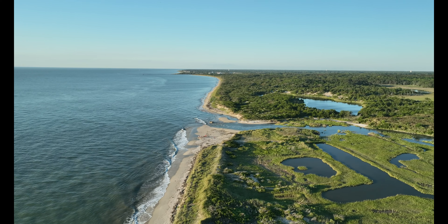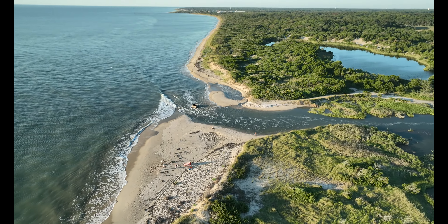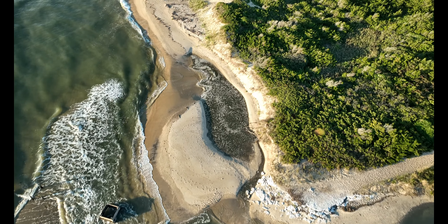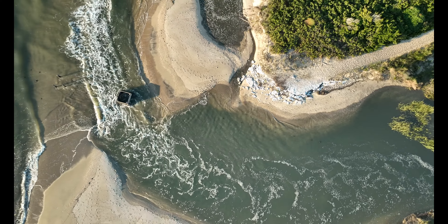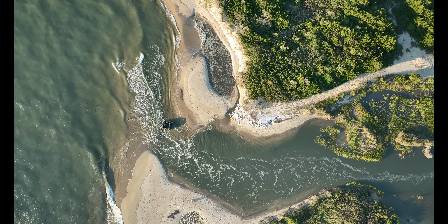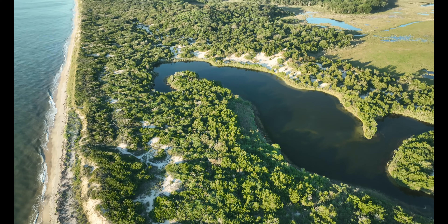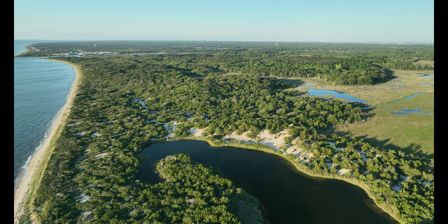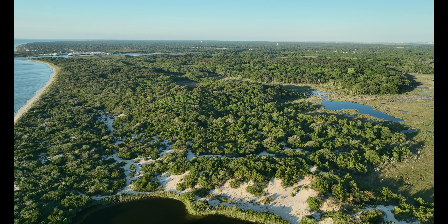Again, I'm up 200 feet or above, trying not to disturb anybody or any wildlife. You can see this is a spot where the waterway meets the inland water — kind of a treacherous area. There are remnants of maybe a pier with some posts sticking up, so maybe there was a pier at some point, but obviously it's a relic now. The water connects from the bay to the inland — it's probably a mixture of salt water and fresh water. If you look all the way down there, you can see another inland waterway where the Cape May Ferry comes in, going from Cape May to Lewes, Delaware.